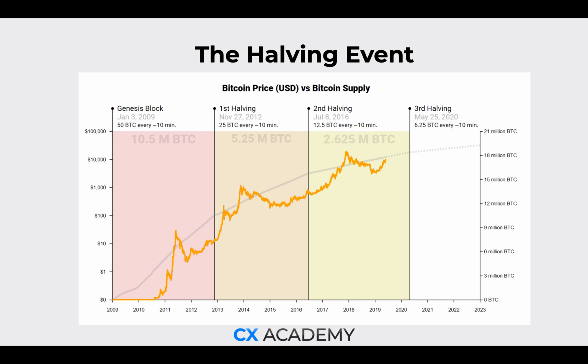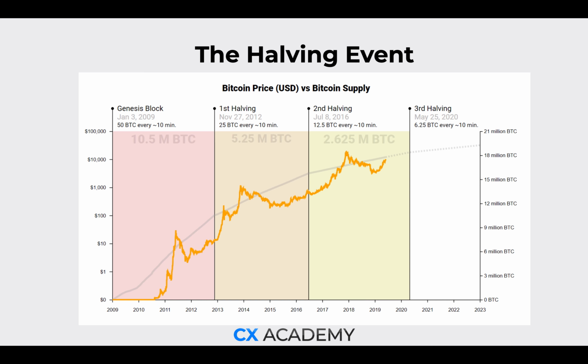So then, a graph of the halving event. We can see from the Genesis block, which was the first block on the chain, 2009, the Bitcoin reward of 50 Bitcoin every 10 minutes. And if Satoshi were to be doing this, you can see how rapidly they would accumulate 1 million Bitcoin over a few years. So the first halving went down to 25 Bitcoin in November 2012.